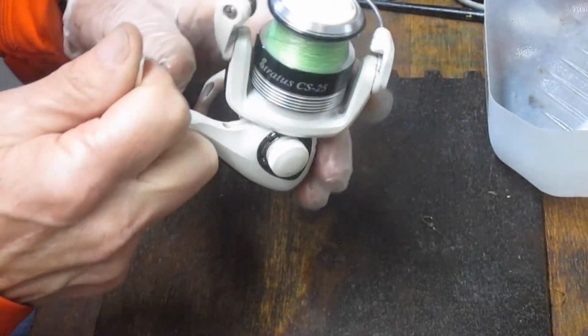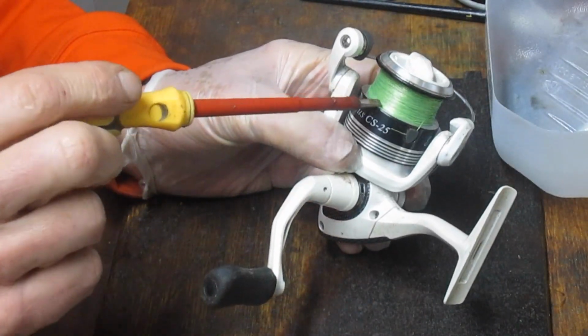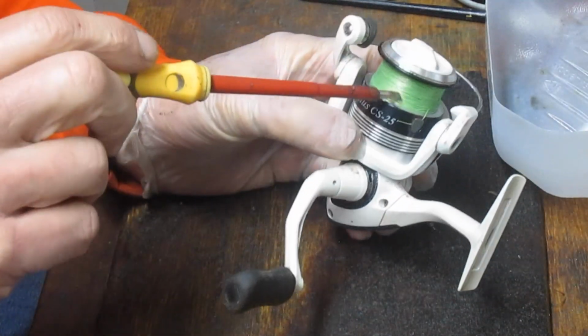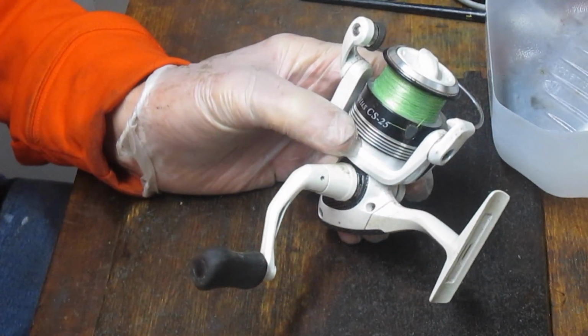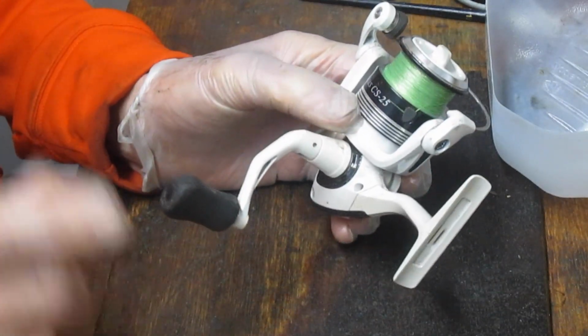This one I've noticed, I've talked about it from time to time, and it may be a little bit difficult to see, but the line is bunching on the bottom here versus up top, or as smooth. So it's almost a cone, and we'll show you what causes that and how to correct that as we go through this. So we're going to take this apart.